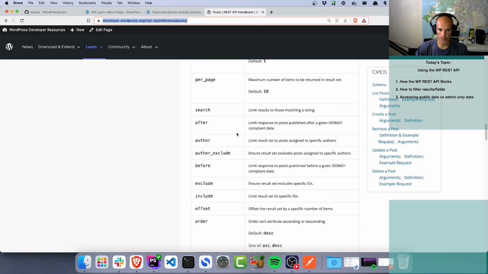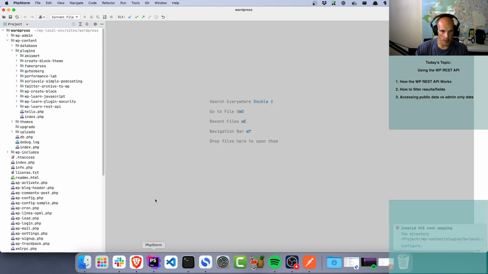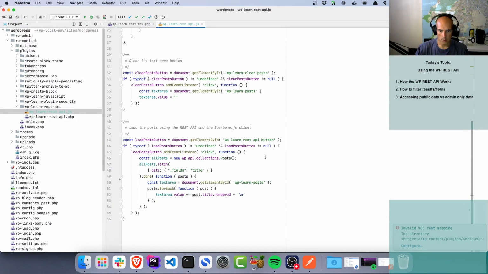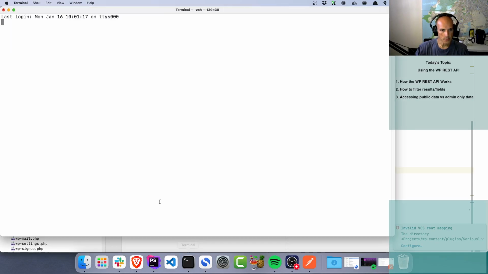You can also filter, and I did this in the plugin code recently, but I think it's not in the current branch. Yeah, you can filter by fields, title, which is kind of cool. So I'm going to mention that. So let me just see here. No, not that one.